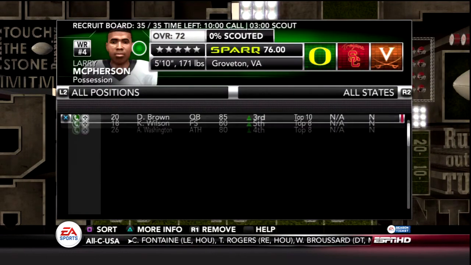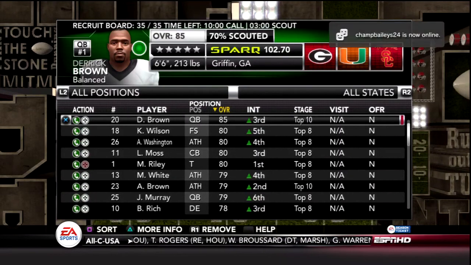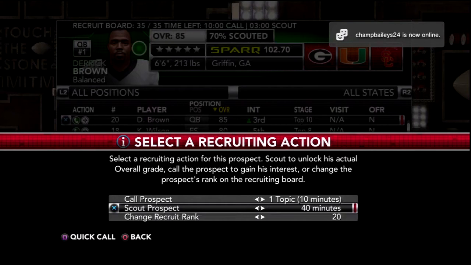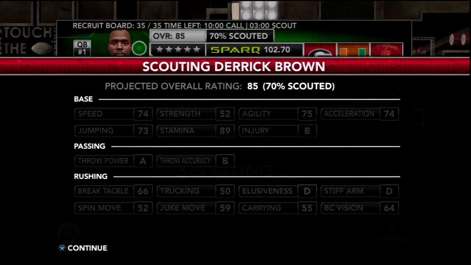As you can see, we're still drafting. We're taking a look. They're falling like flies. All those 80 plus guys are falling like flies. Let's take the best guy available, and let's scout him a full, actually we're only going to scout him 40 minutes. Why did I do that?